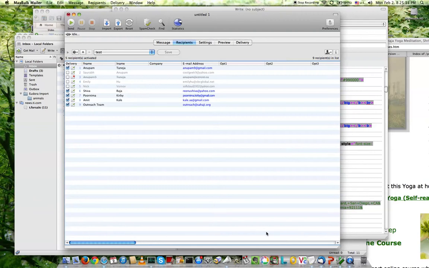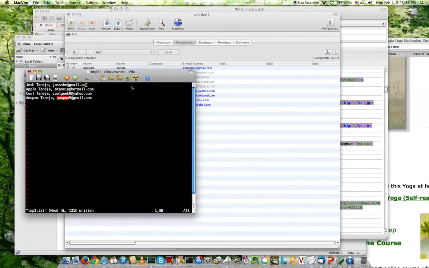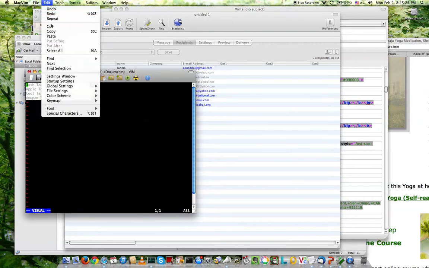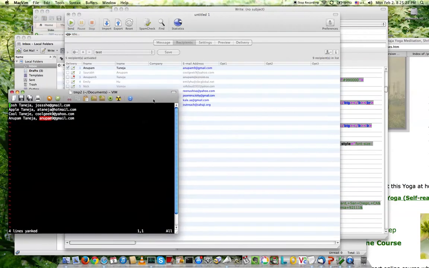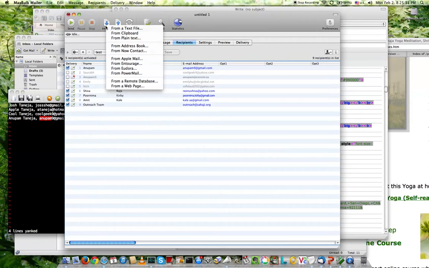So remember the test text file that we had created in the beginning, this one. We have all these email addresses. We are going to just copy them, and here we're going to go back to our recipients and say import from clipboard, from plain text.